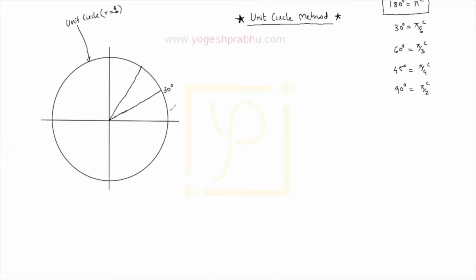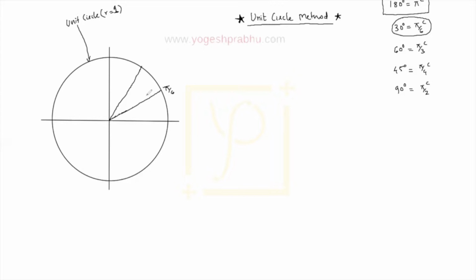The first point about the unit circle method is we want our angles in radian measure and not in degree measure, because radian measures are much easier to deal with. So let's do that first. I don't want to write 30 degrees, so we'll make that radian. How much is it? When I say 30 degrees, that is nothing but pi by 6 radians. So let me write this as pi by 6. And when you don't write any units, it's by default assumed to be radians. It's a default measure. Just keep that in mind.